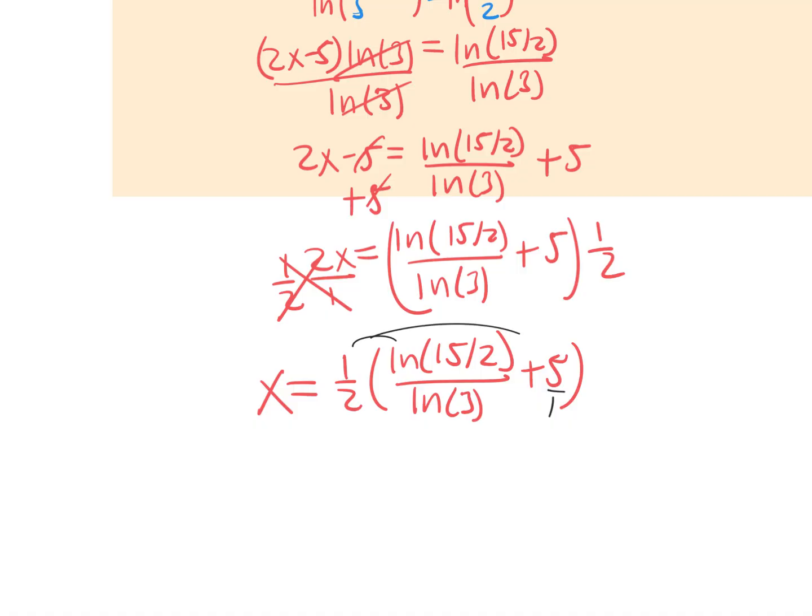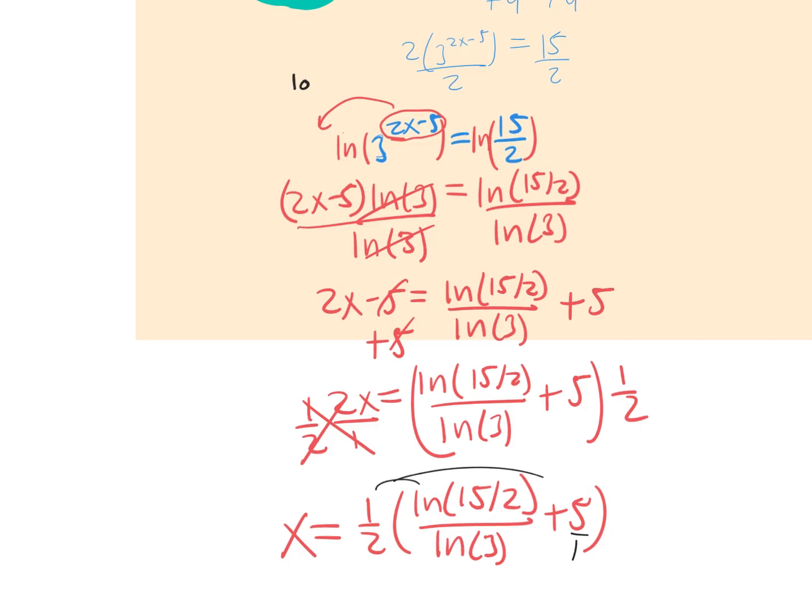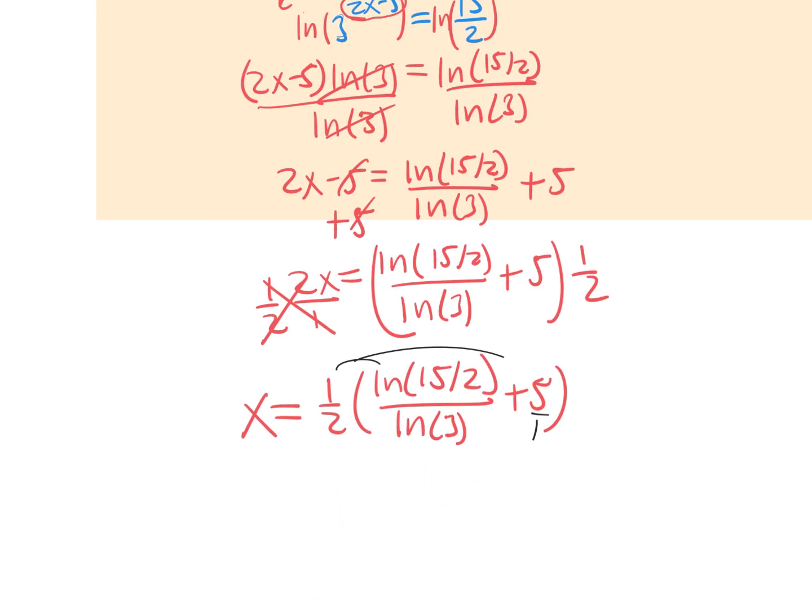Let's say you decided to do log base 3 in the beginning, and then you would have gotten log base 3 of 15 over 2. It's somewhere in your answer, right? So there's plenty of ways to write it. What I would do is plug this into the calculator and get a decimal approximation. We would never really ask you to do this to get an exact answer, because there are too many different ways to write it.